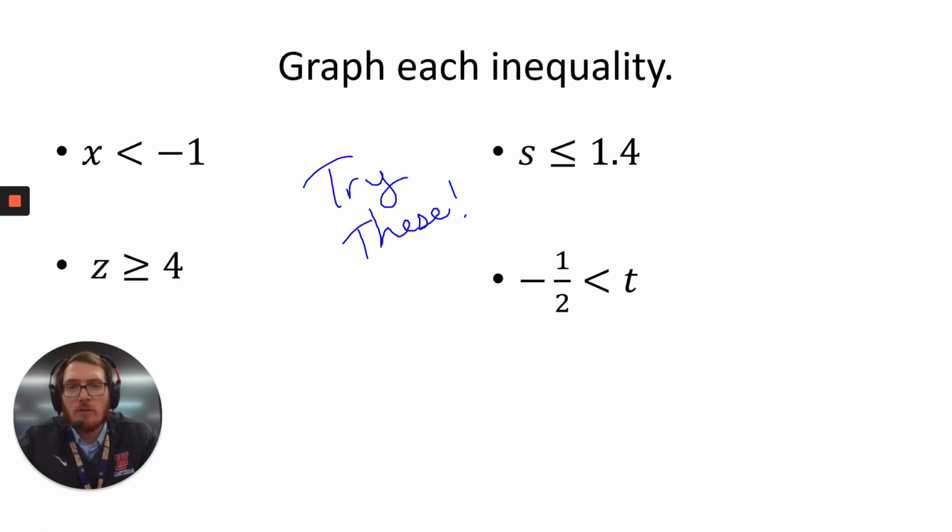Take a few moments and try these 4 questions. It just deals with graphing inequalities. When you do the ones that have decimals, you could either go by like 0.1, so maybe you go 1.3 or 1.4 or 1.5. That might be a good suggestion. You could do 1 and 2 and just kind of note where 1.4 is. That would also be another option.